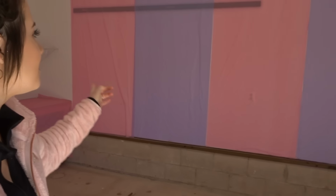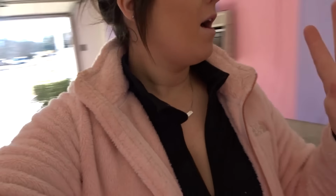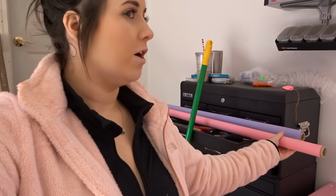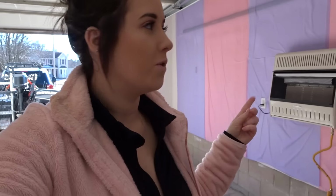We just finished the garage and I'm really actually impressed with the way it came out. So we took rolls and rolls. I don't know if I even showed you guys yet or not. But we took rolls of this tablecloth and we literally just lined the walls with it to make it look more birthday-ish, just because I didn't want it to look like white walls everywhere. And we did this side of the garage as well.